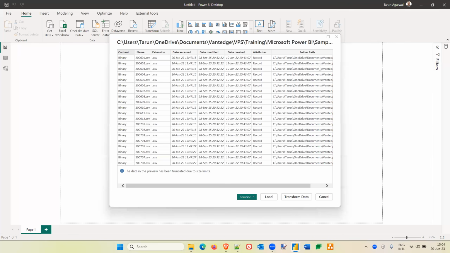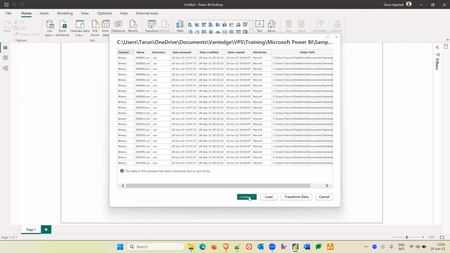So what I'm doing is connecting to the folder, which shows me the variety of files that are inside this folder. It shows me that there are a lot of CSV files. I can click on Combine. Very simple.